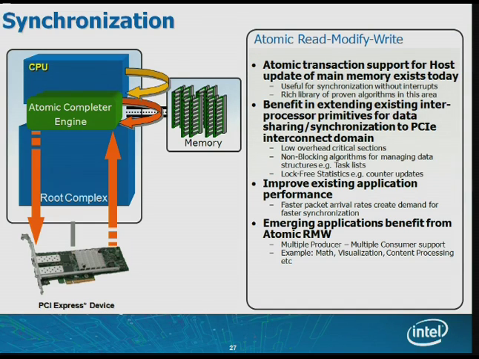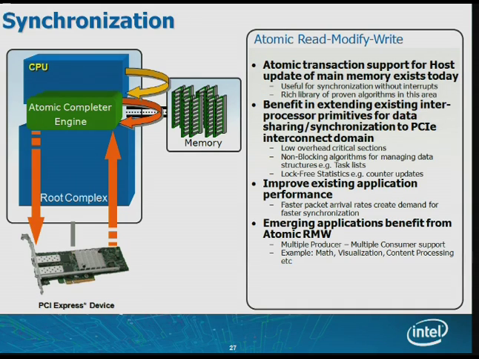I'm not going to read the details, but there are a number of different reasons, or usages, for atomic read, modify, write, low overhead critical sections. In a lot of cases, the I/O was communicating through the CPU with processes running on the CPU using interrupts. Interrupts can be very expensive in current systems and incur a very large overhead. In some cases, the operating system will just intercept the interrupt, enqueue it, and it would be many microseconds before they respond to the interrupt. So it was slow and a lot of overhead.